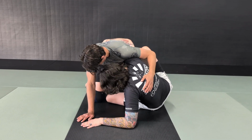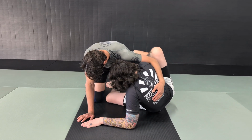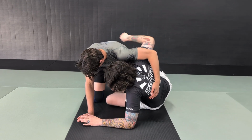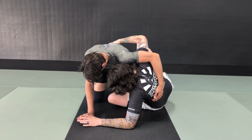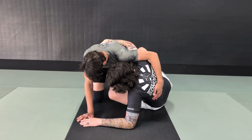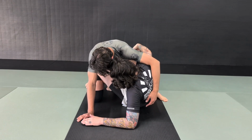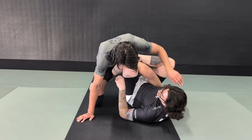If you notice, I follow, but it's hard for me to keep my foot sticky here. Sticky hooks stay underneath. I can get to the back of the knee, huge pain, right? So what I'm going to do with my underhook is connect my bottom shin to his thigh, shoot this through while bringing my hand out to go to Ashi. So I'm here, I'm going to plant, pull my heel in, shoot my leg under, and then the backside of my knee is going to hit him behind his thigh as I sit in to my Ashi bite.